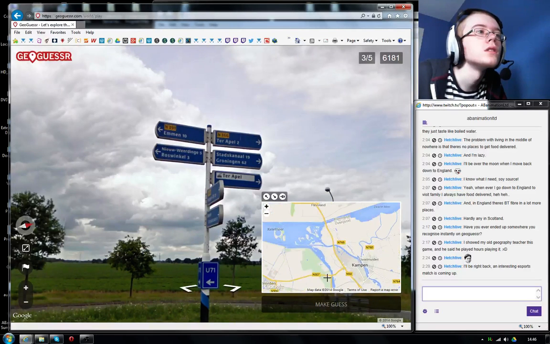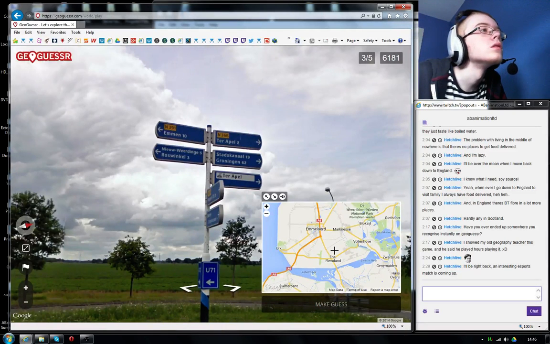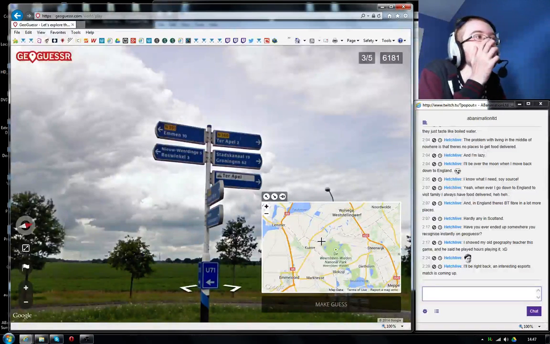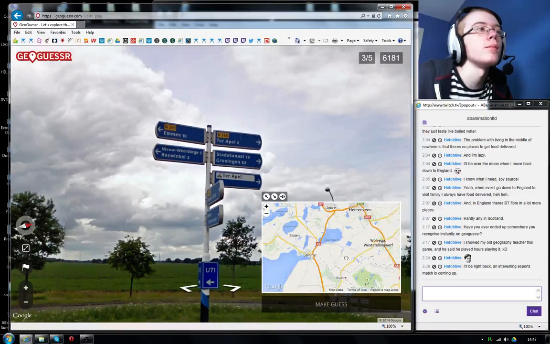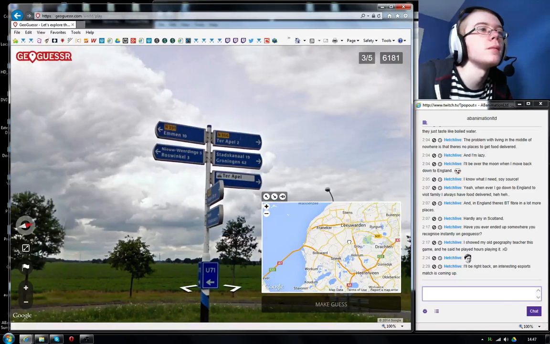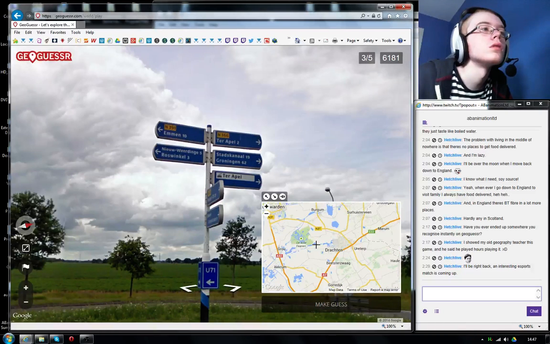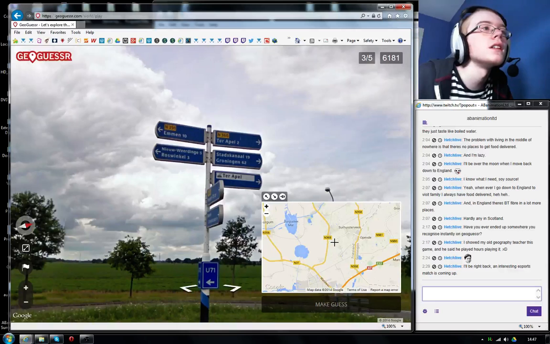N307. There was a place that's 62 miles away called Groningen. And if it's 62 miles away, it's probably quite important. So I would imagine that would mean it might show up. Okay, N31. N356. N369. Oh, that's only three away from ours.